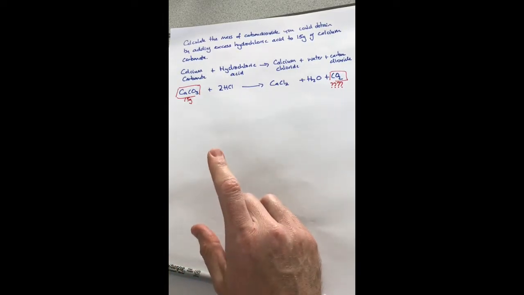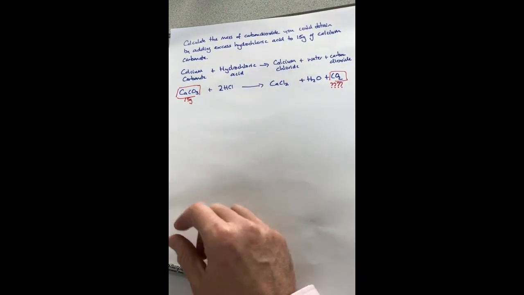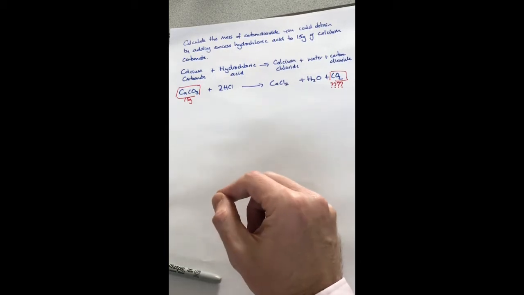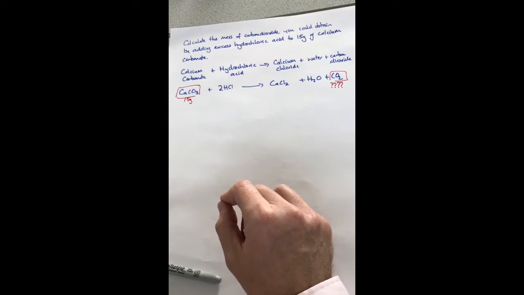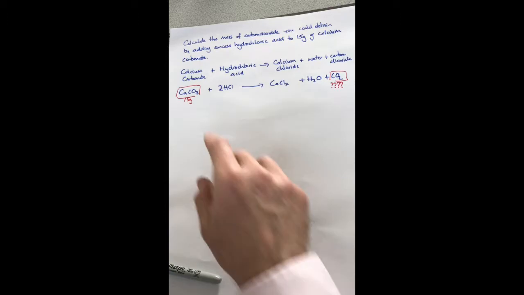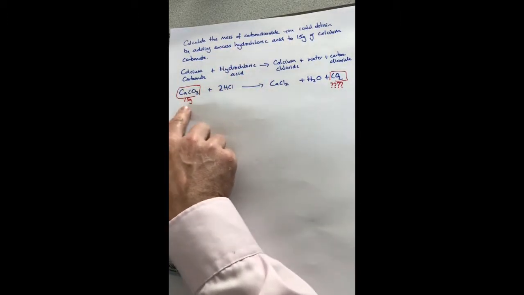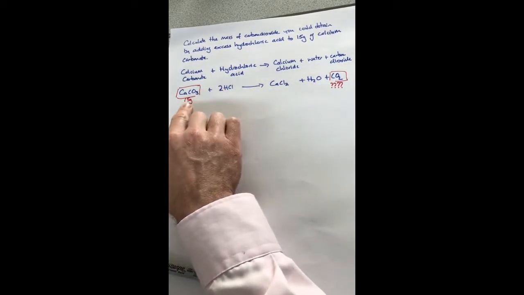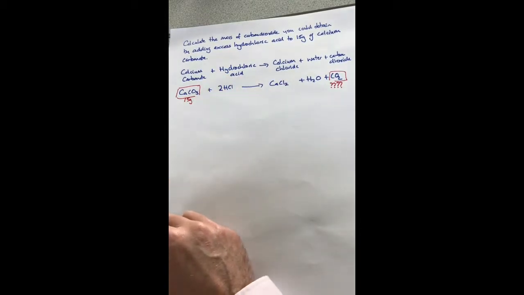Something to point out just before we move on is this is saying there's an excess of hydrochloric acid. Excess means more than you need. So have a think to yourself, why do we need to have an excess of hydrochloric acid? Just give you a second or 2 to think about that. So the reason we have excess of this is to make sure that all the calcium carbonate is able to react. We want the 15 grams to react. We want to know how much it's going to produce. So to make sure the 15 grams react, we add an excess of the acid to make that reaction happen.